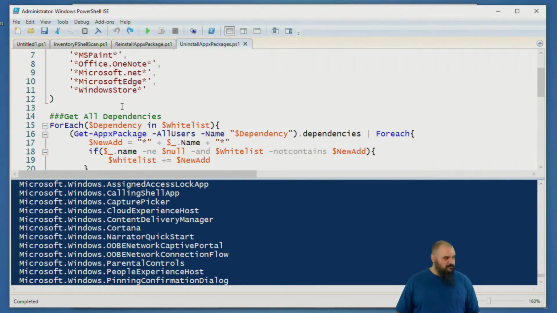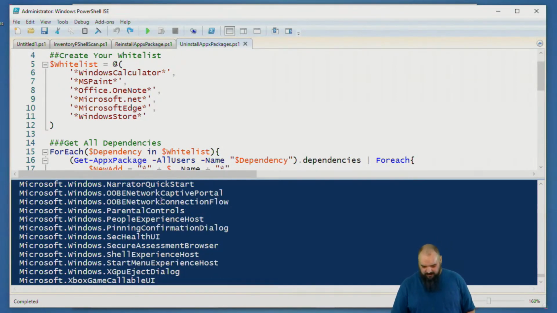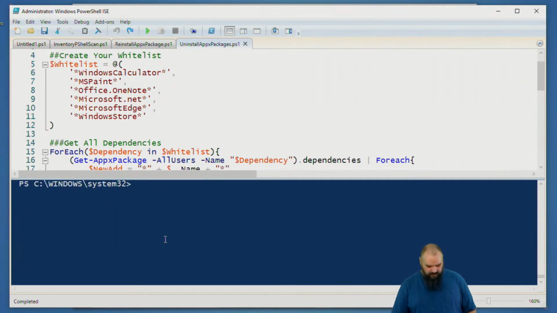So don't use the one in the bonus content right now. The one that's in there now, yeah. Unless you're watching in the future. Yeah, so I am not sure. I guess this is why you test things. I just assumed, hey, I did this 2 months ago. It worked great. And in fact, it worked so great, my machine doesn't have a single thing on it. I forgot the whitelist on mine, so I lost calculator like the previous user. So it does work. We'll just have to get the kinks worked out on that one. I'll do that and get back to you.